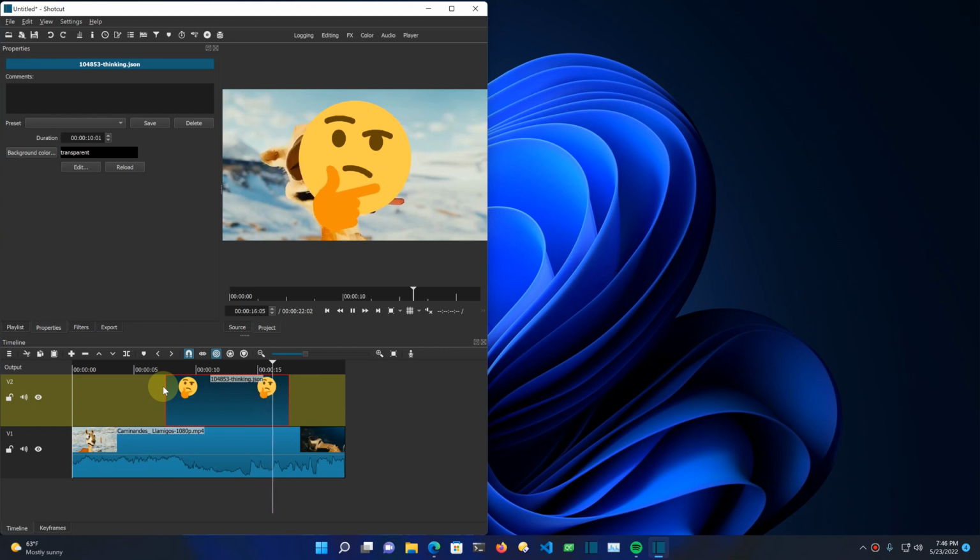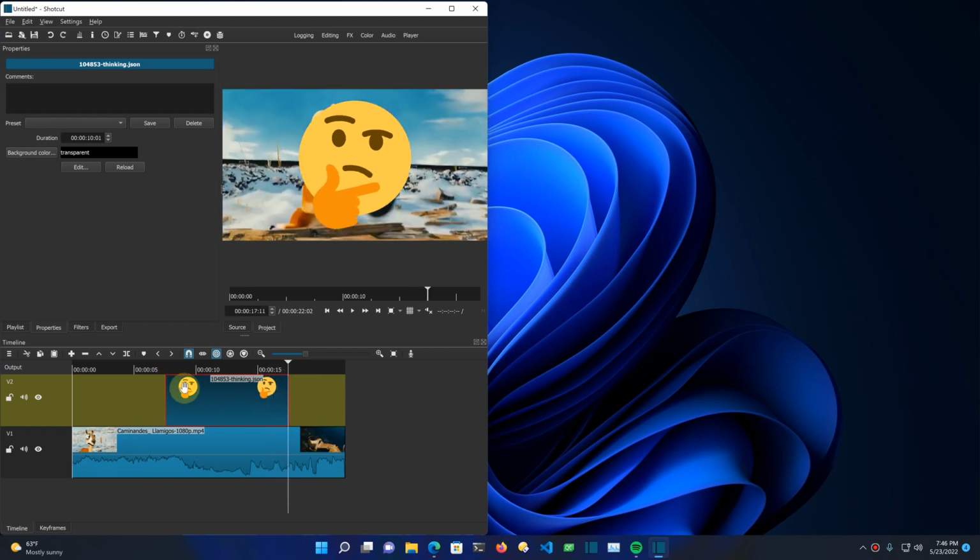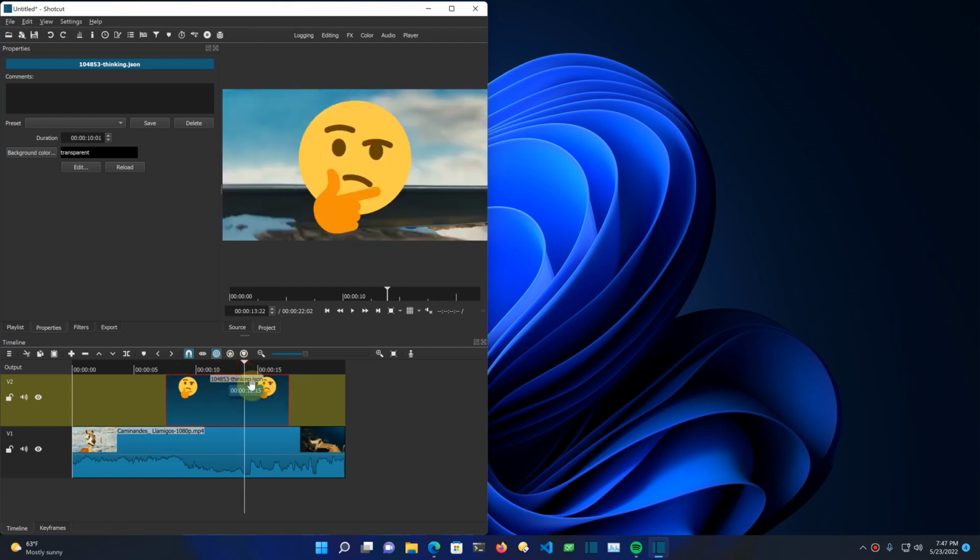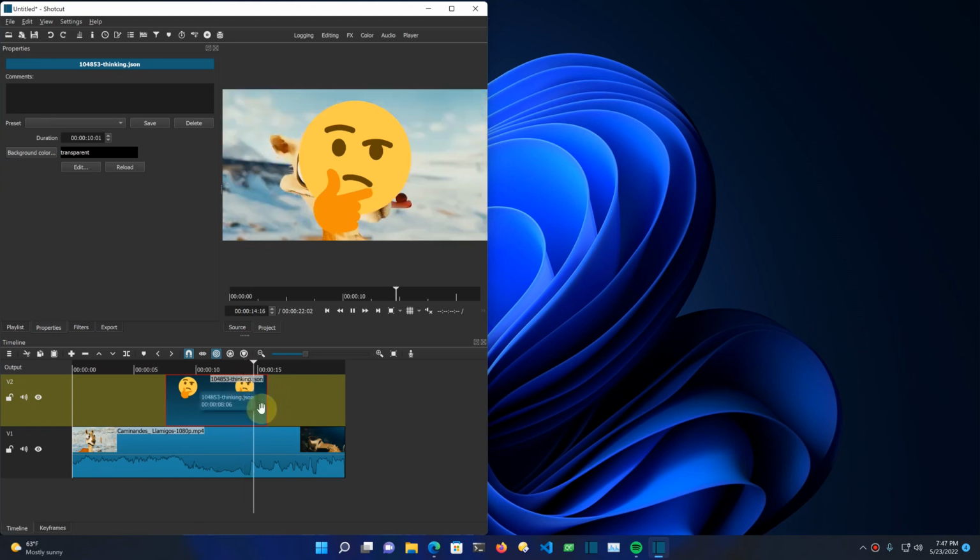And so you can see the video underneath, and it's overlaying quite nicely. We can work with it just like it's a normal video. For instance, maybe I don't want it to be quite that long. I can trim it out like this. And we can fade it in. If you double click the throbber here, you can make it 1 second long. Or you can drag it to whatever you want, like longer.